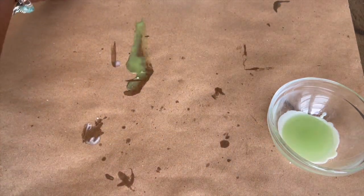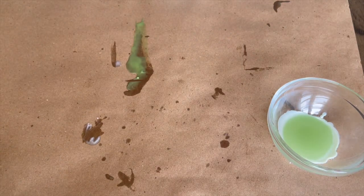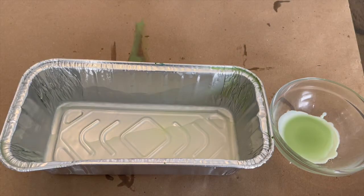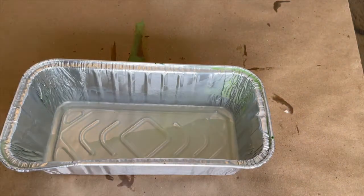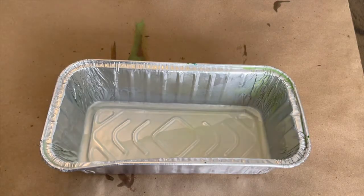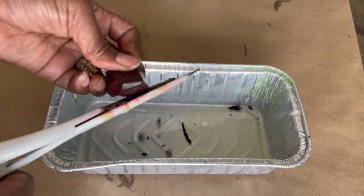That bowl I got from Amazon — I got like 20 of them and I use them for my miniature fruit loops, but now that I'm creating stuff I just use whatever I have. I added that because later you'll see me color the outside of the cucumber. I'm going to add some more dye to that — we'll use that for the outside of the cucumber. I try to use all of the wax and not be wasteful with anything.